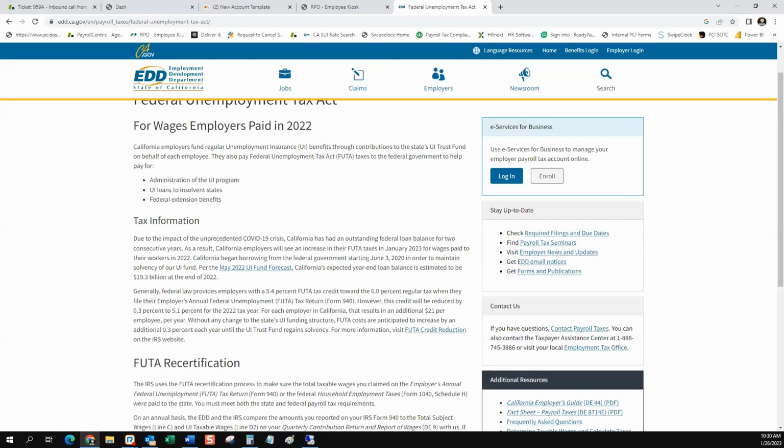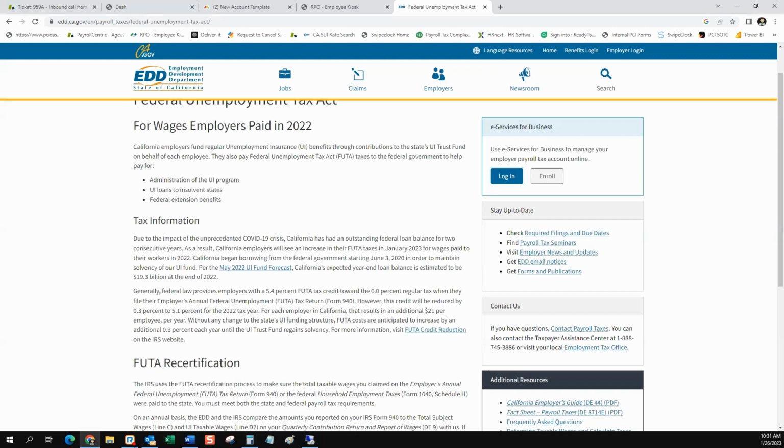They've reduced that credit from 5.4 to 5.1. Now, this is announced in November, so we knew this was coming, and we tried to get out notification to our clients, let them know this is coming up. And so on the 18th, we debited for the additional amount due. And as I said, it's 0.3%.